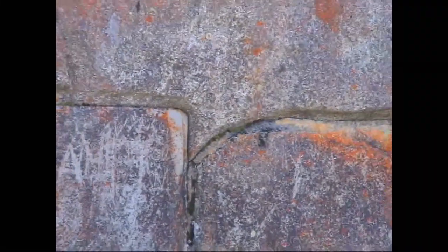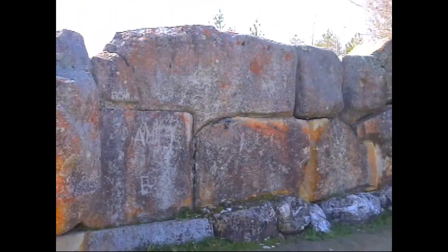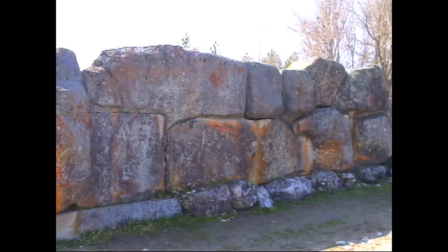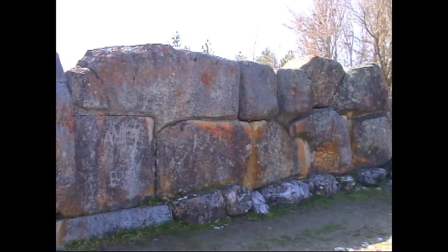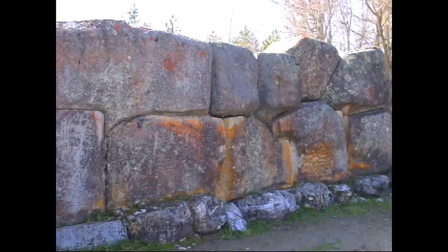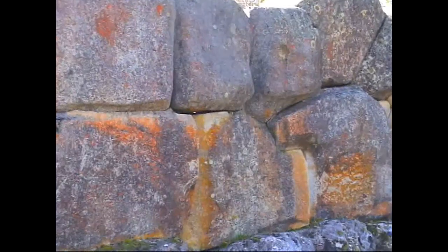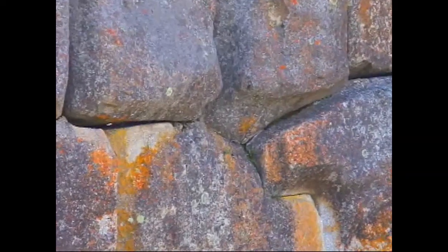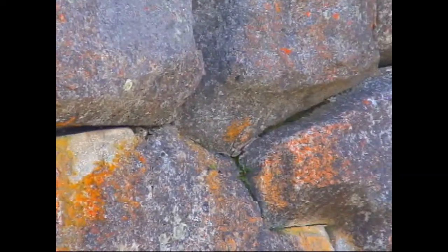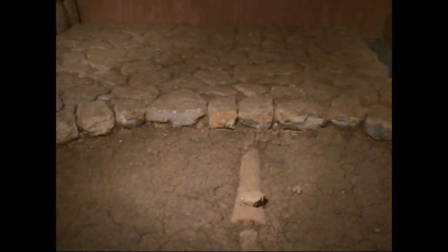Here, there's an example of Hittite stonework. Now, notice that it appears that the stone has been laid, and then the stone laid above it has been worked so that the two fit together. That's exactly the same process that the Inca used, and it is very earthquake reliable. Another thing that the Hittites did, and I'm always impressed by this, is they had a great capability to handle water. Underneath their streets, for example, you frequently find plumbing of the sort and design and quality that even the Romans would have respected.